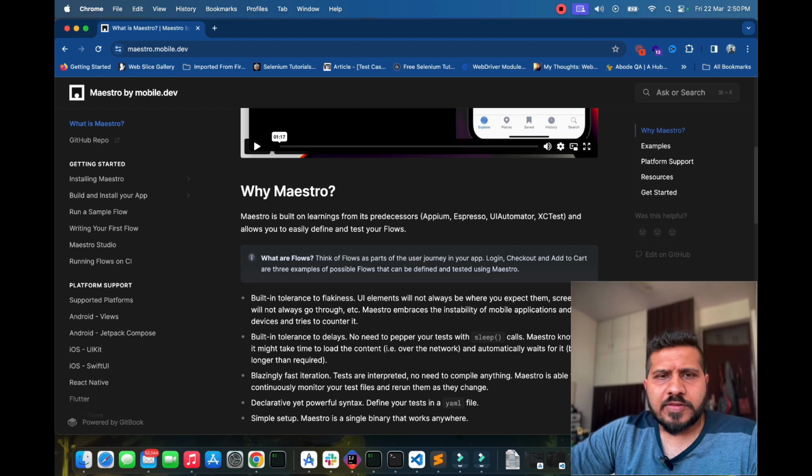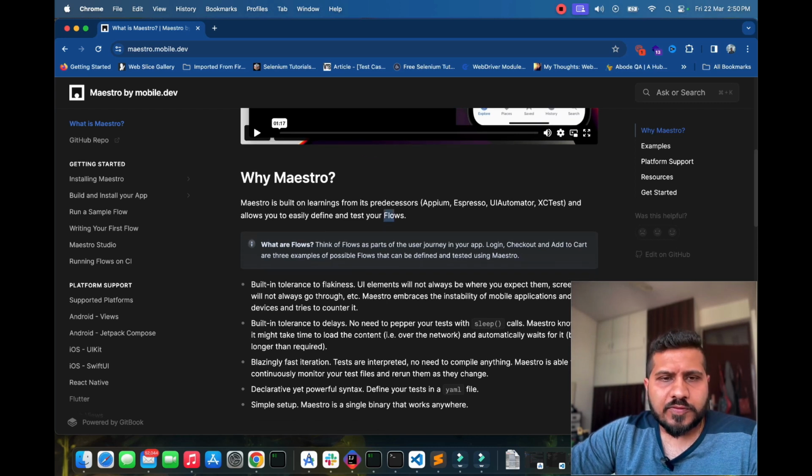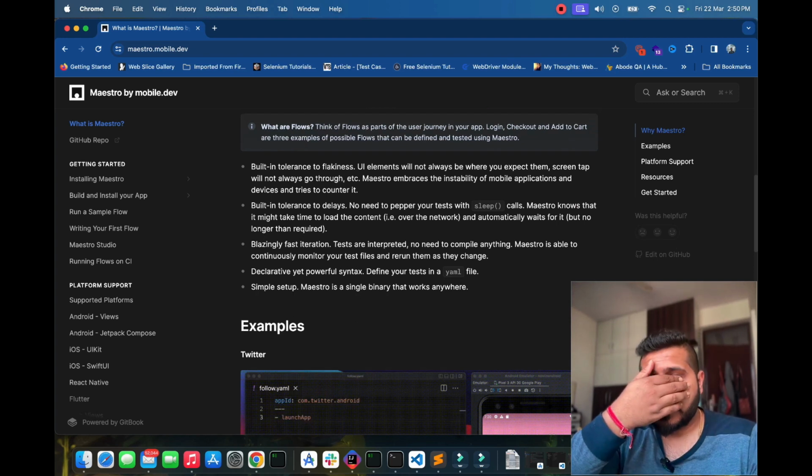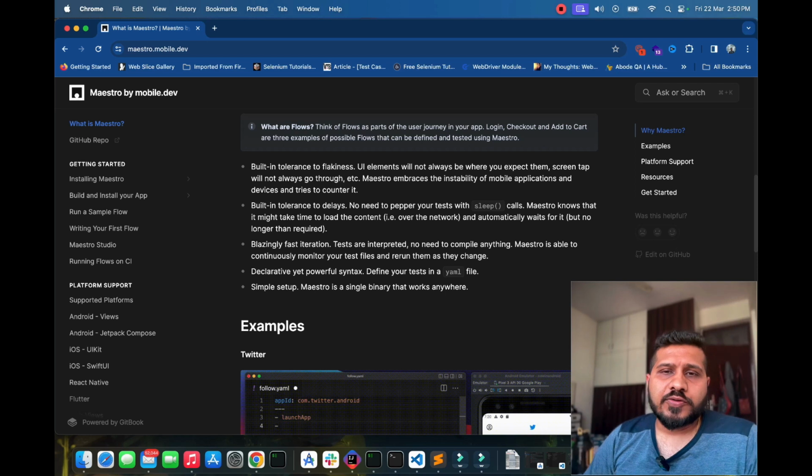Why Maestro? Maestro is built on top of learnings from Appium, Espresso, UI Automator, and XCUITest, and allows you to define and test your flows. Flows are basically test files, but in Maestro they define a flow as an end-to-end test, an end-to-end user journey of an app.